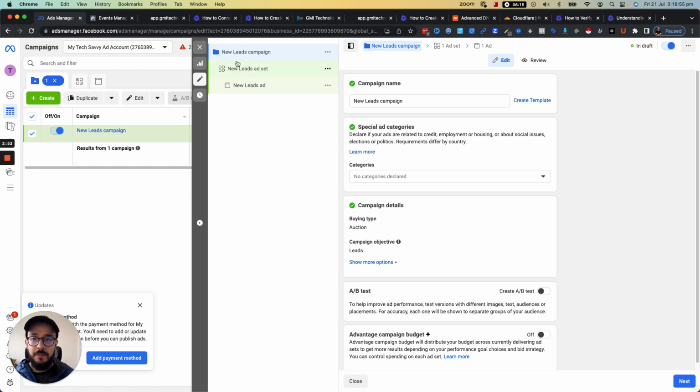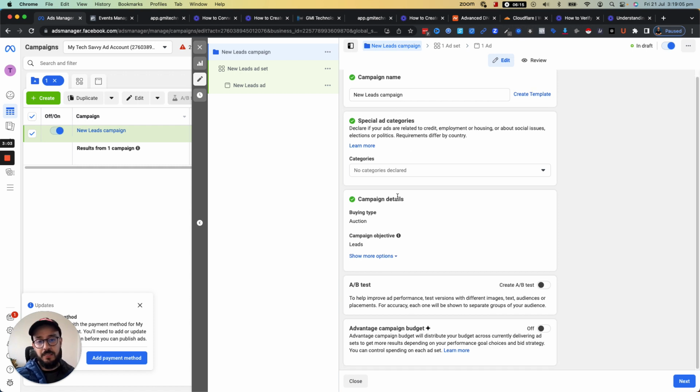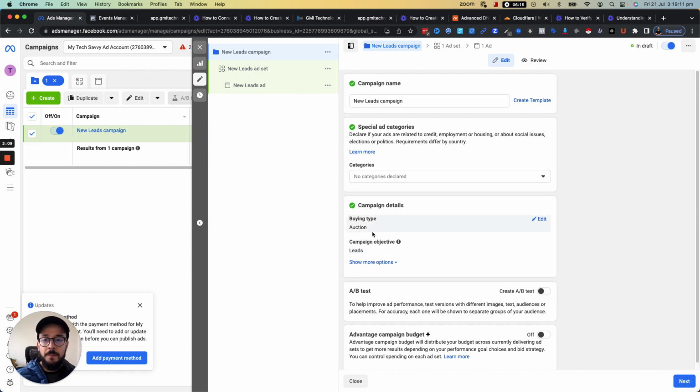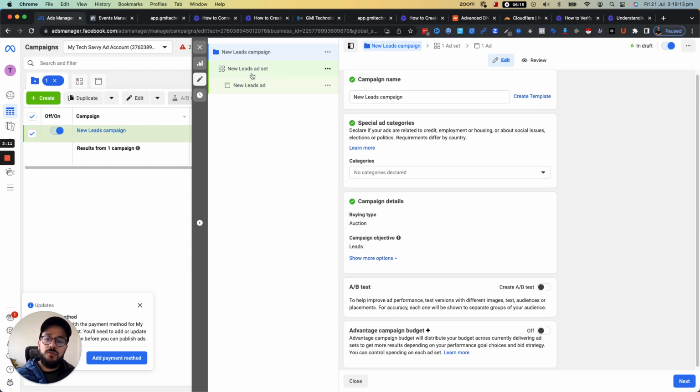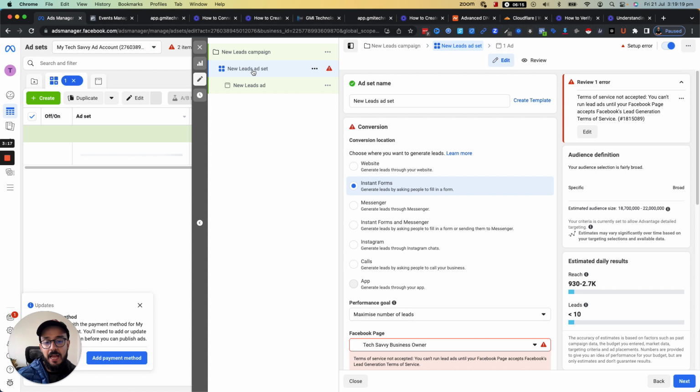As you can see, the ad is always going to have three levels. The top level is the campaign. This is going to be the main details and objective of the ads, so campaign details, auctioning for leads, getting the best leads. Then the next section is what we call the ad set. This is the niche type of the ad that we are looking for.